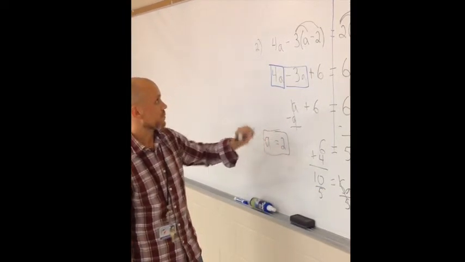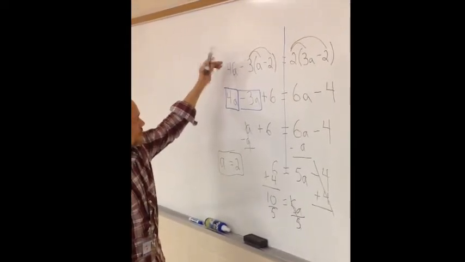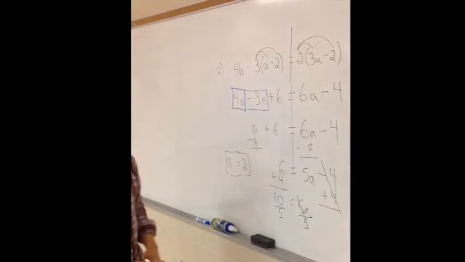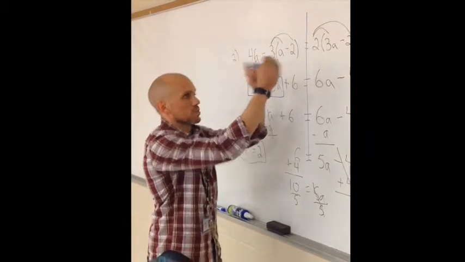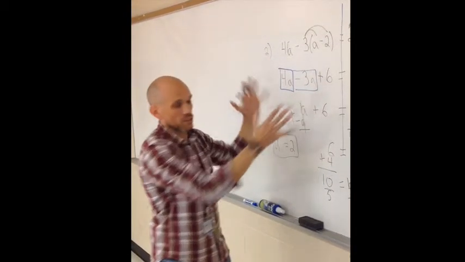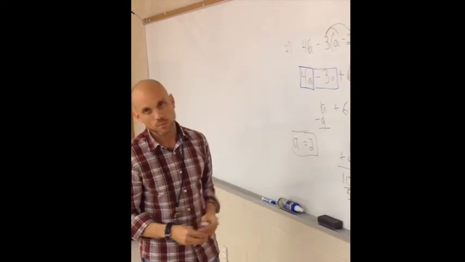And we can check that again by plugging in the 2 in all of those locations, and at that point it would be correct if you get the same number equals the same number. If you get different numbers on each side, you know that you've made a mistake and you have to go back and double check.